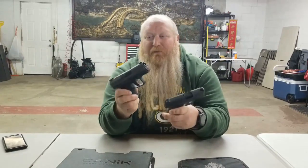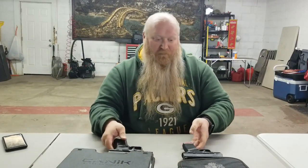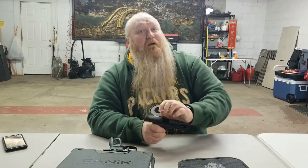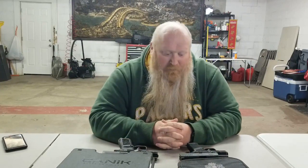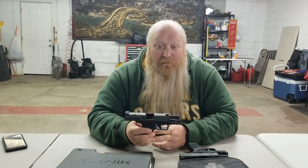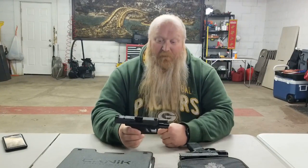I might put the Canik up next to a Glock 26, and everybody will be comparing it to the Hellcat. I'm sure some of my little keyboard warriors out there will be all over me about that one. But the reason I wanted to compare it to the Canik is that I think they're really making a big push here in the U.S. I think they're very, very good guns.